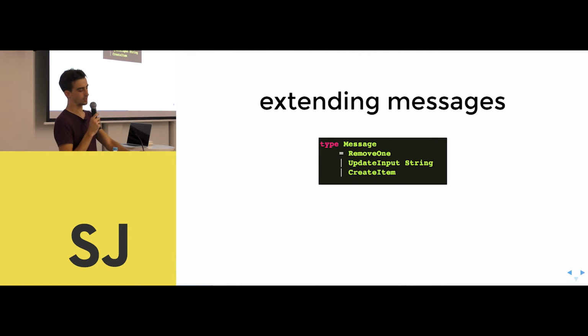So the interesting thing here is that this is like an enum, like we had in Rob's talk, where it can be this or this or this or this, but each tag in the enum can be parameterized. So like our update input actually carries extra information with it. It carries a string along with it, and that could be anything. It could carry 10, 20, 50 million things if you want.